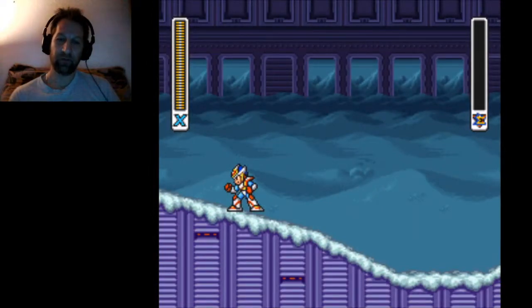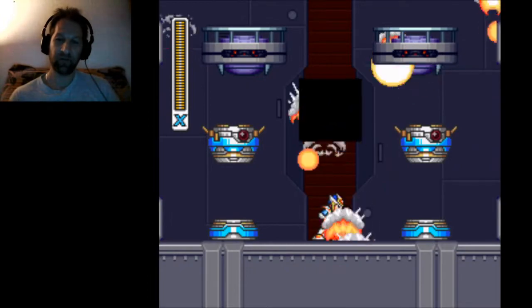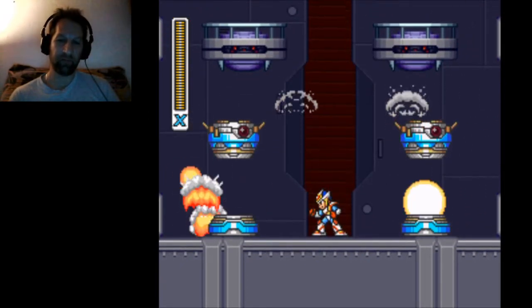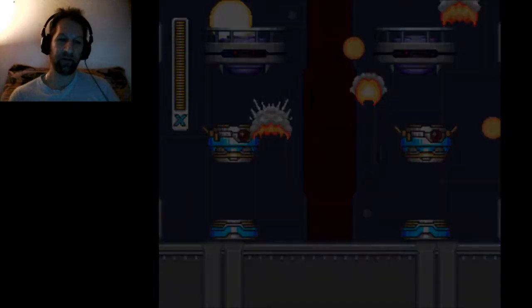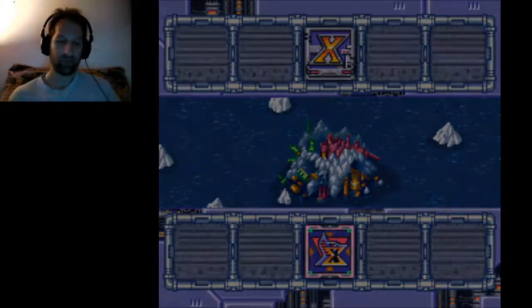So now we are going to Zero and Sigma. I show you the stage, how it goes, and then I explain you how I play Zero and Sigma. So, let's save it.